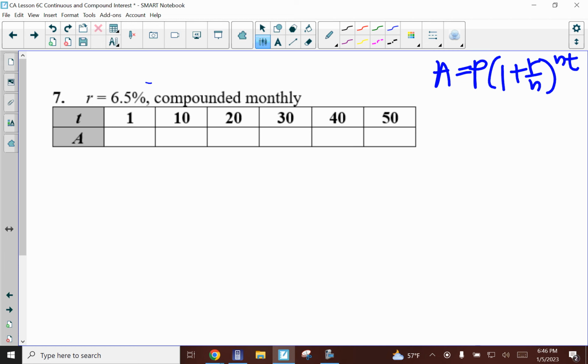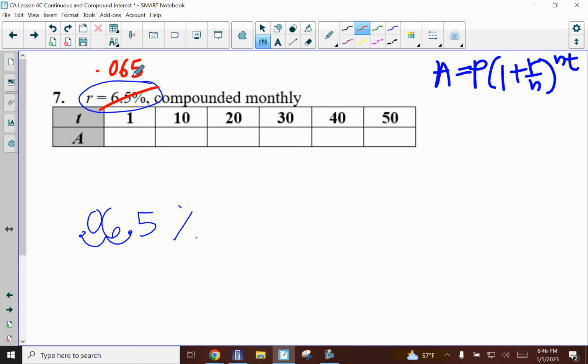First of all, the R is 6.5%, which means we have to convert it. The decimal here would have to move 2 places to the left. So it's 0.065, and we'll use 0.065 instead of the R. This problem is actually still from the last group of questions, so you still have a principal of $12,000 and the time is the X value. We're going to start to plug this stuff in. It's going to look like this.